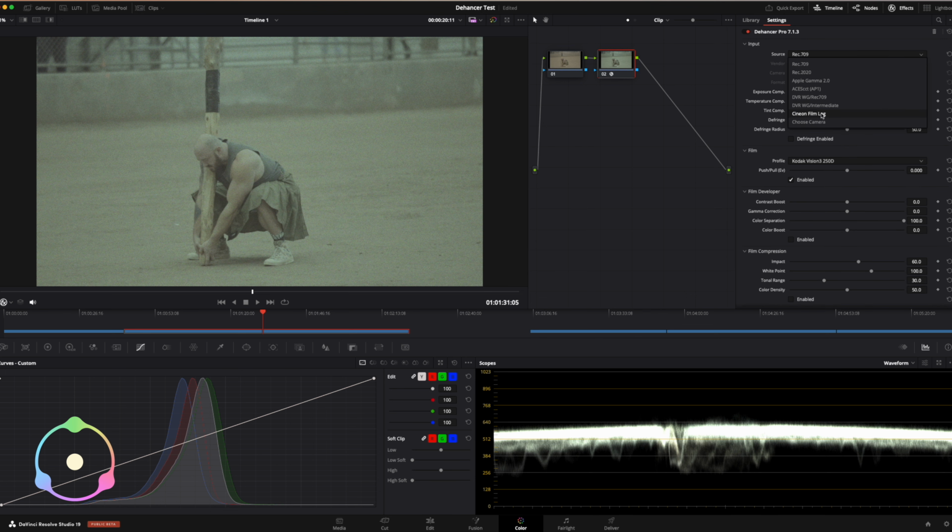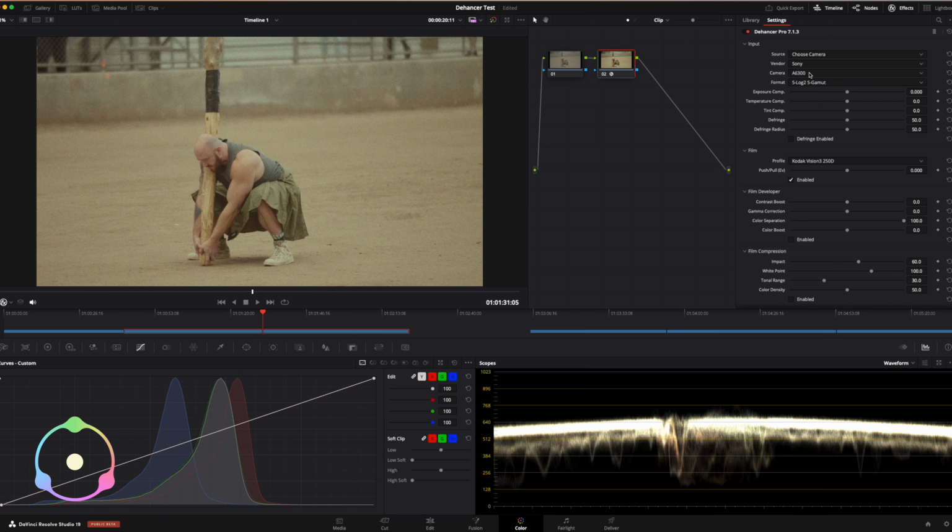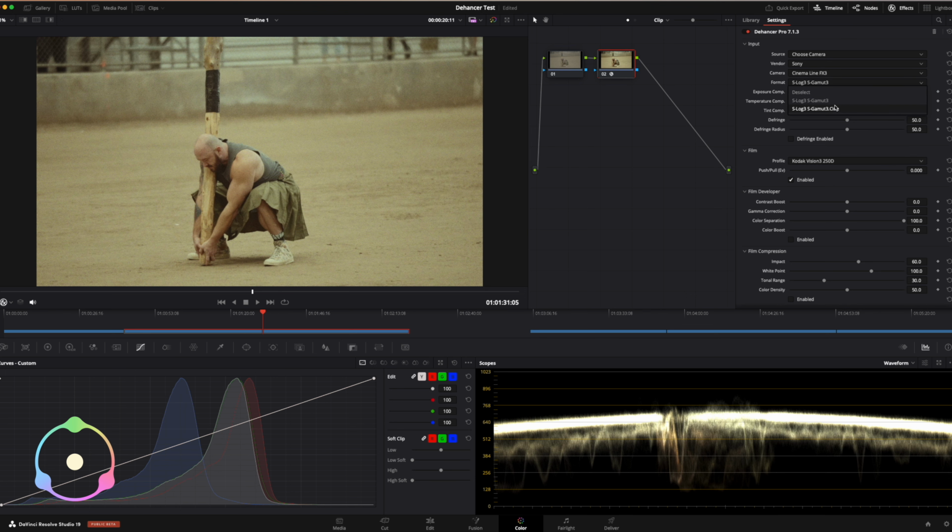First, I'll go through and choose the camera. When I choose my camera, there are tons of different camera profiles. You've got DJI to Canon to Red to Sigma to Sony. I shoot mostly with Sony, and this was shot in particular on a Sony FX3. So I'm going to type that in here. And it was shot in S-Log3 S-Gamut3.Cine. So already it looks a lot better, looks a lot richer.